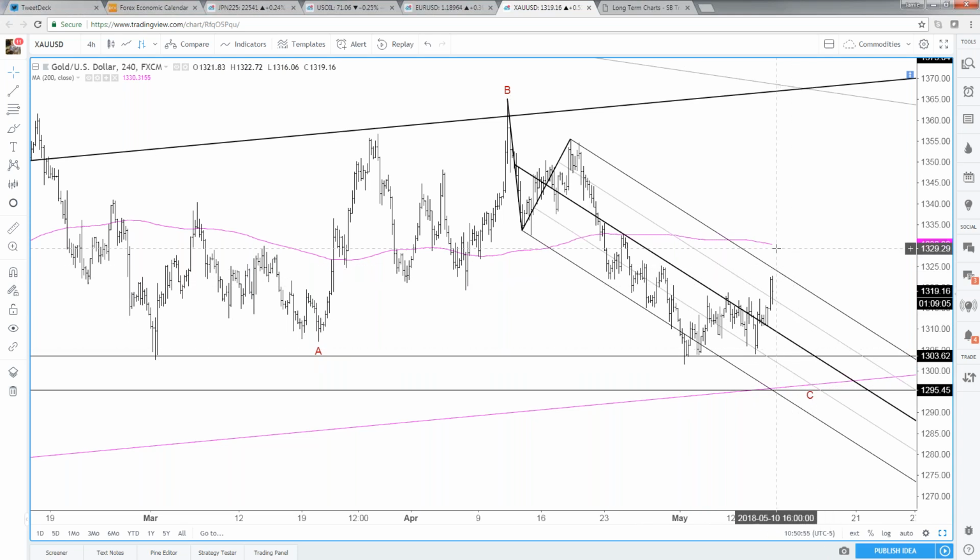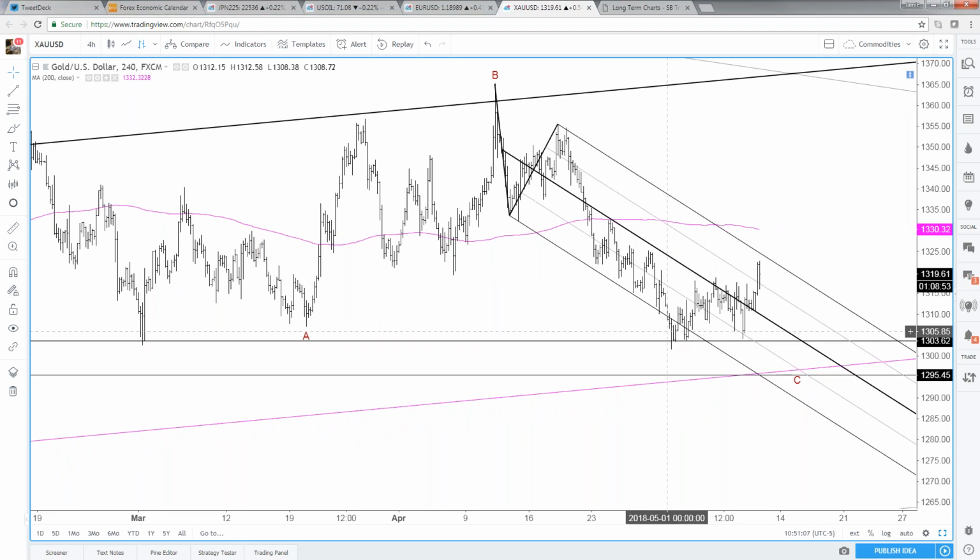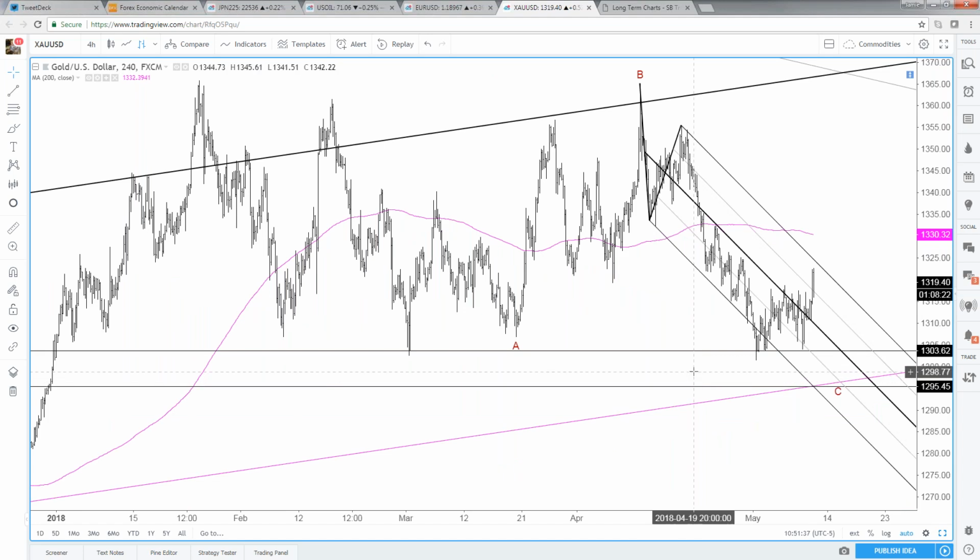So you could still get one more hosing, if you will, in gold here. And I know I say not to try to make assumptions about other markets, but sometimes when you get towards the end of a move or a theme, things do start to make a little bit more sense. And if you think about this, we just talked about maybe getting a move in dollar yen, right, up to 110.50 for a bigger top. If that were to occur, a drop, a final low in gold down near 12.95 would also make a lot of sense, wouldn't it? Right, and you get those two turns together.